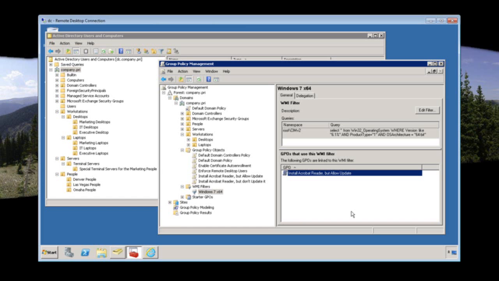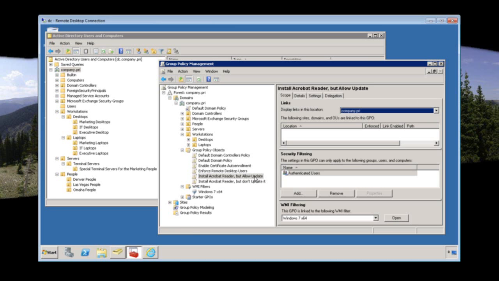Obviously, if I have different things here, then I need different policies, one for allow update and one for don't allow update, or maybe even split these out into an install and then a configure. But doing this requires a little bit of work in putting them in the right places as it relates to OUs.